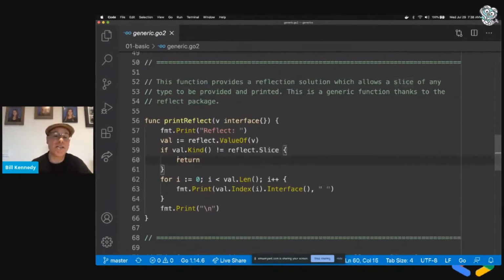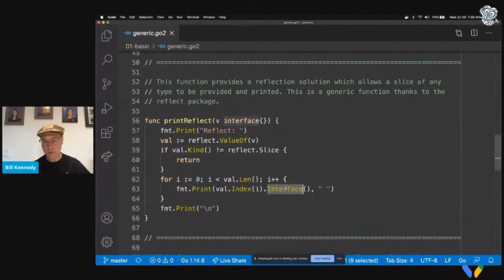We have to do this validation. Now, if it's not a slice, it breaks the semantics that we had before. I may have to do some error handling here, but minus that for a second, I can, not using a for range, but iterating over the slice and then using this interface method, get to the value and I can display it.